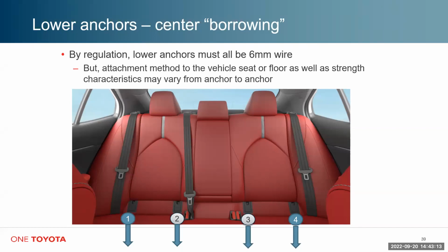So when we have our standard spacing, 1 and 2 are a team, so 1 blue, 1 white, and 3 and 4 are a team. So in a front impact, these teams will be loaded in a forward direction, like you see in the arrows here. But if 2 and 3 are a team, so we have those 2 white circles, not only is it possible that as a team, they might have different strength characteristics than those standard blue and white teams, but in a frontal impact, they're loaded on an angle, which changes the loading condition.